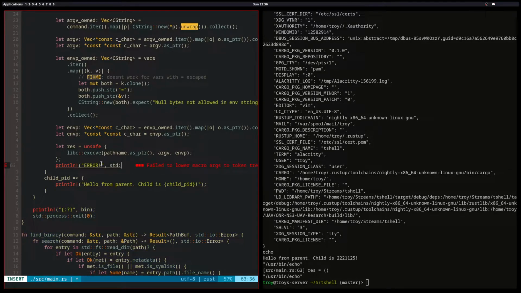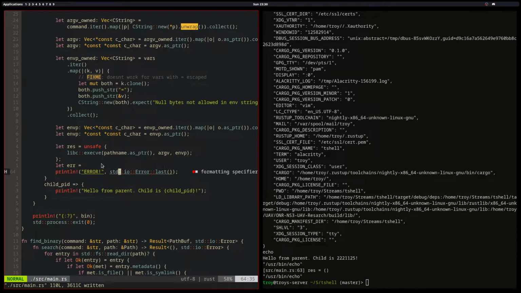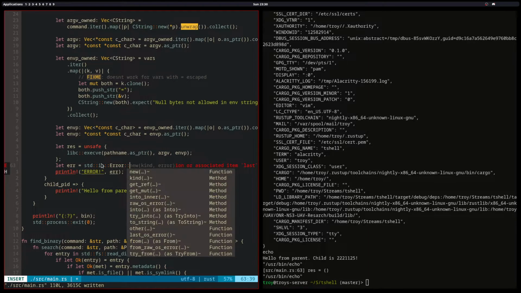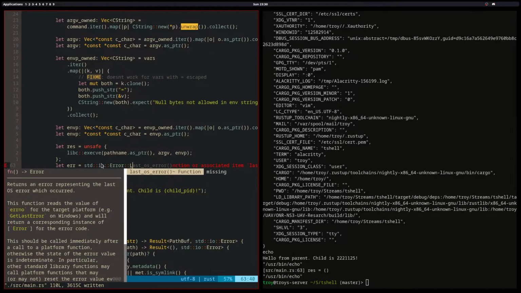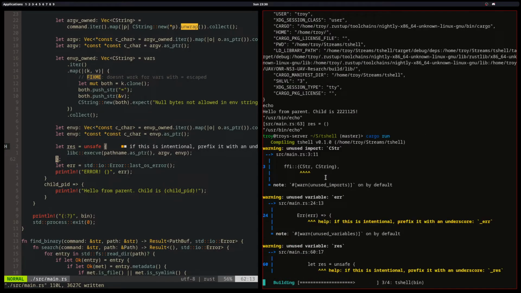And I think we can do... There's like last or something here. Last OS error. Does that return this? Oh no, that works. Okay, let's see what that does.